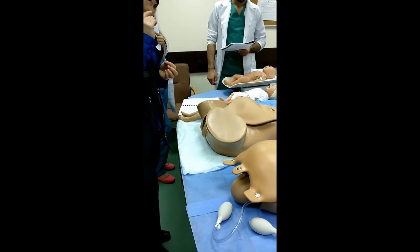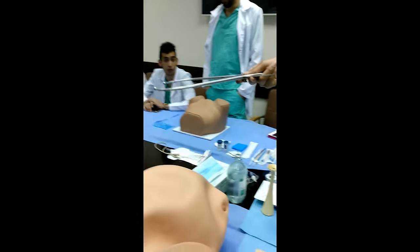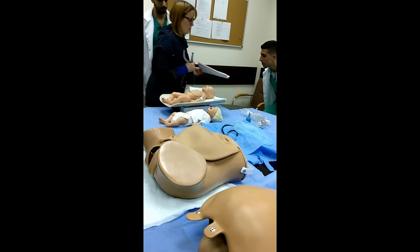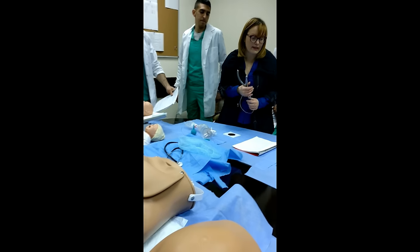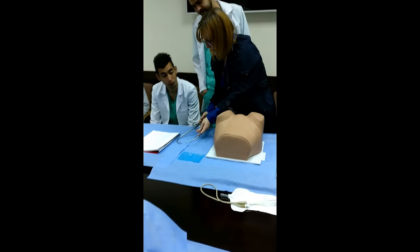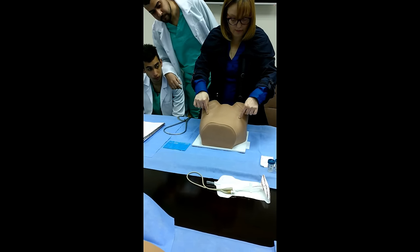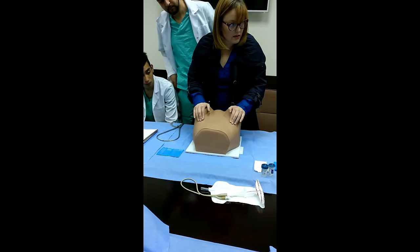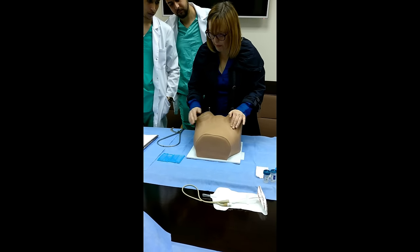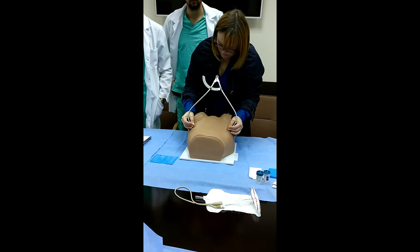For external pelvimetry, we use a pelvimeter, and that mannequin is the best one to perform the procedure because you can detect the points easily. Which diameters do we measure with the pelvimeter? Interspinal, between the spines. So we palpate the anterior superior iliac spines, and after that we apply the pelvimeter.